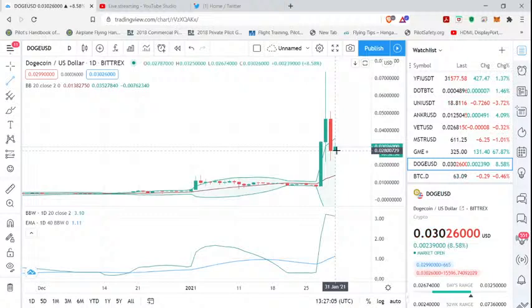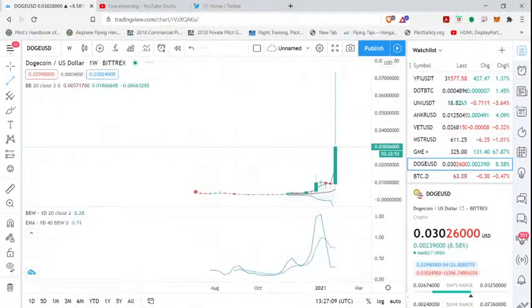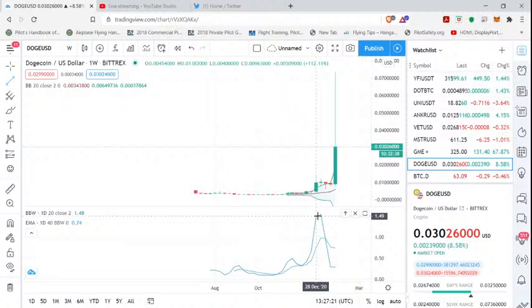If we look at it in the bigger context, on the weekly, this looks like a big pump and dump. You know, this is just dump all week. And we're already back underneath the average. So it's looking more and more like a pump and dump.